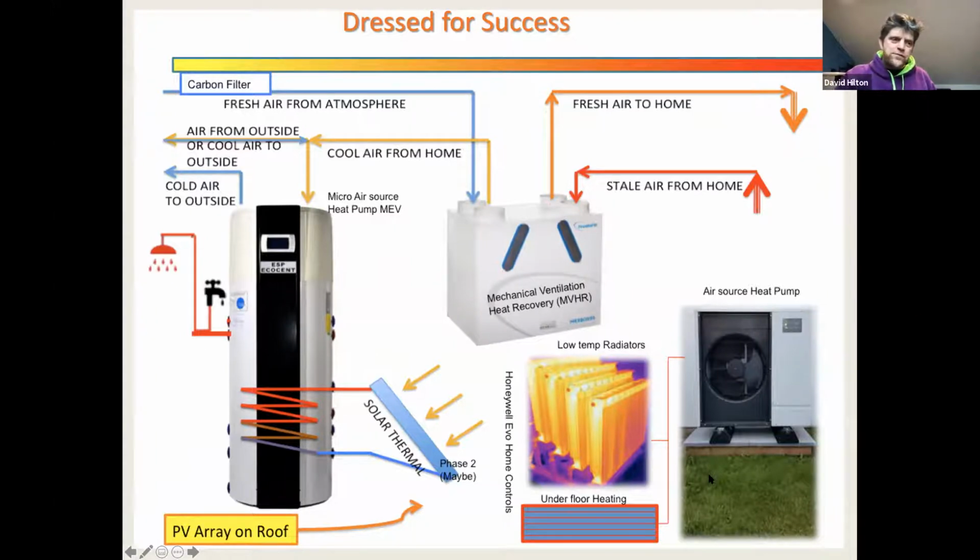Now, if you didn't ventilate your house before, then this would be an additional cost. If you ventilated your house by opening your windows, and you had trickle vents that actually work, then you should be ventilating your house at half an air change an hour, somewhere around there, which means that you're going to lose 20 degrees every 2 hours. This way, you're only losing 5 degrees every 2 hours.